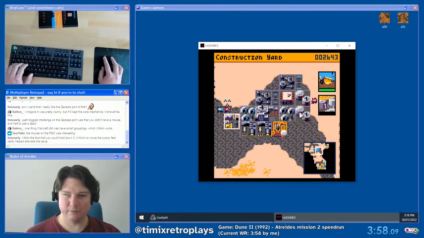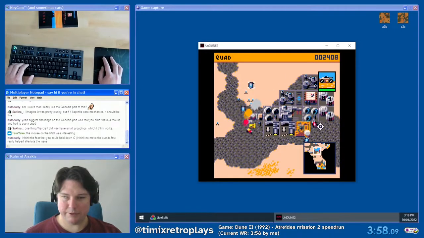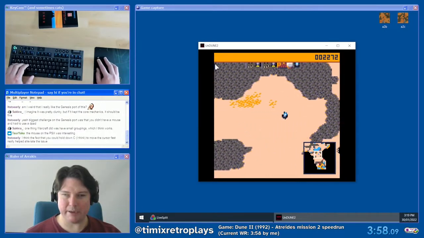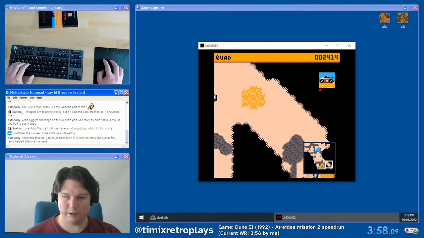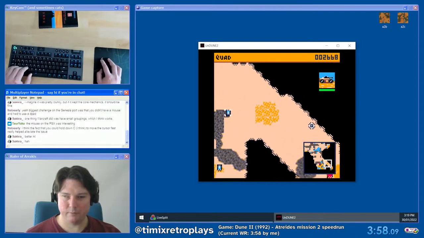Oh, I was building a silo, to make this a slightly easier game to play. Oh wow, he's retreating back to his base. That didn't happen in the original. Okay, what's happening down here? Hey, I wonder if you destroy the harvester if they get a free one.